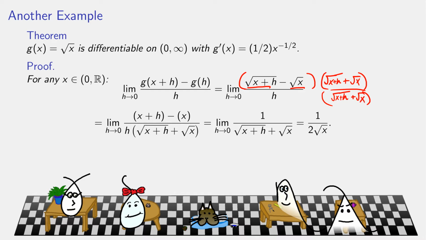But then what happens? We can see that in the numerator, once you distribute these terms out, you'll get exactly x plus h minus x, and the denominator is just h times this, which is down here. But now in the numerator, those x's cancel out, leaving behind just an h, which I can then cancel with that one down in the denominator because h isn't 0. We're taking the limit as h approaches 0, so 0 itself is not an issue. And now we just have a 1 up in the numerator. Now we can just take the limit as h approaches 0. You can do this by just plugging in h equals 0 because the square root function is continuous.